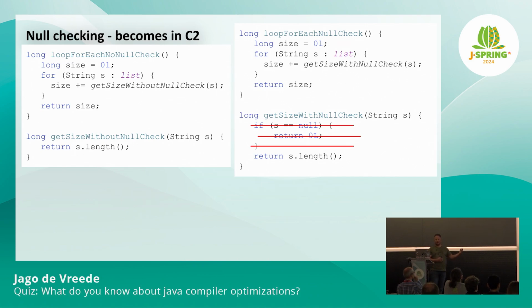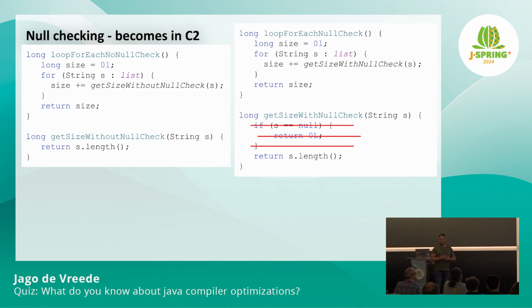So you might think, okay, but what if I give it a null after this optimization has been done? Well, then a segmentation fault will occur, because you will get a null pointer at some place that didn't accept a null pointer. So what it then does is de-optimize your code, run in interpreted mode, execute your code again, and see what happens then. Well, then there's a null check, and it will actually fall through.